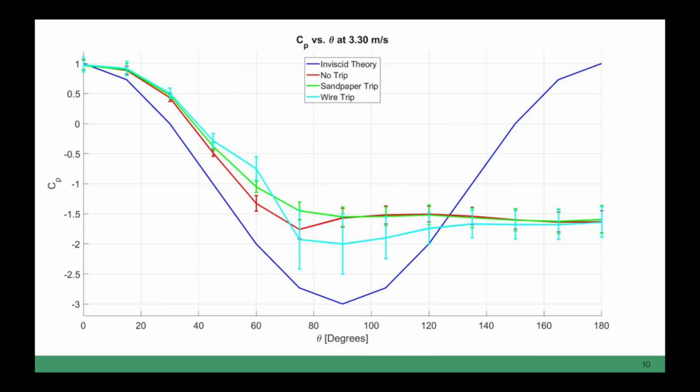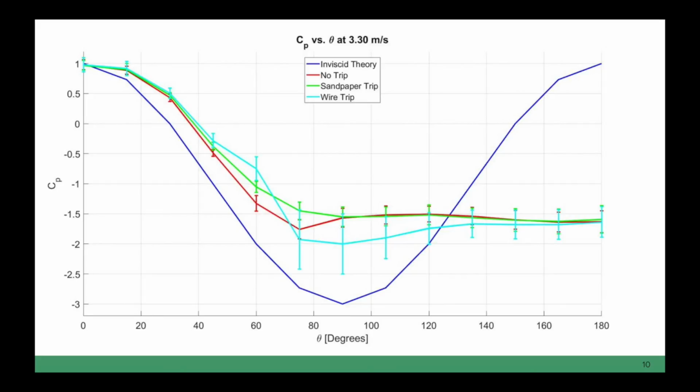The results of this data show several important observations, the most important of which is that the flow is not inviscid. As seen in the plots generated, the theoretical curve of coefficient of pressure of inviscid flow can be seen by the dark blue line and is obtained from the aforementioned potential flow equation. This does not match the data obtained from the untripped and tripped cylinder. This means that the flow coming over the cylinder is separated from the surface and is therefore viscous after this point.